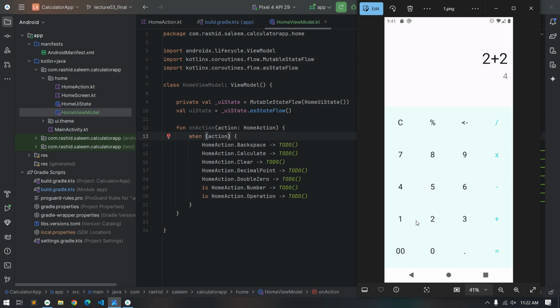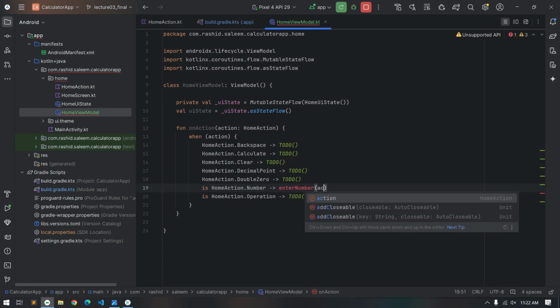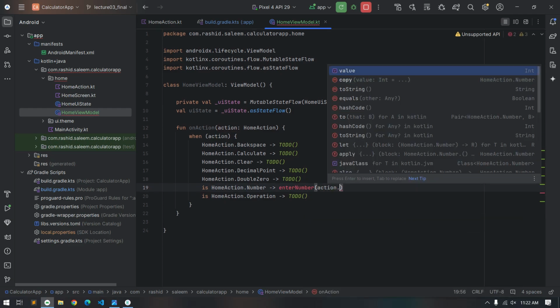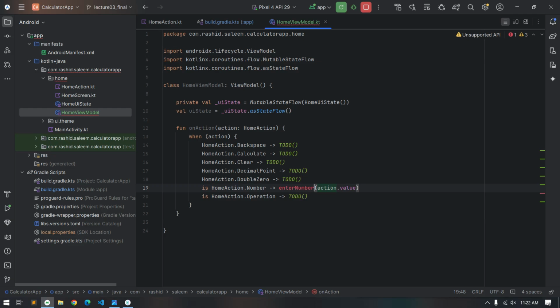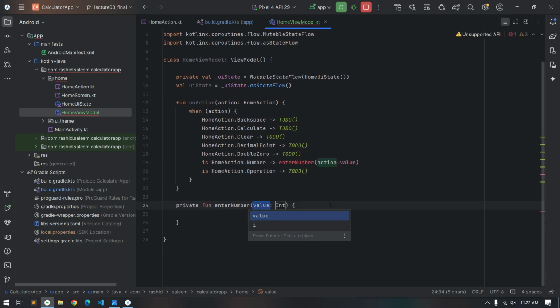Let's say when the user taps on any number, then we want to present that number in here. So for that, here we have the number action. So we will create a method named enterNumber, which will get the value from this action. Now we will press Alt Enter and create this function, and in this function we will update our UI state.